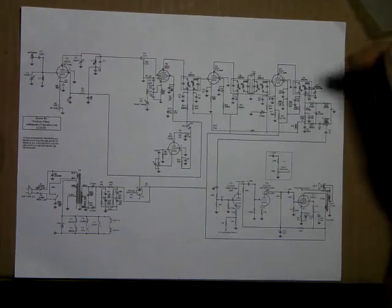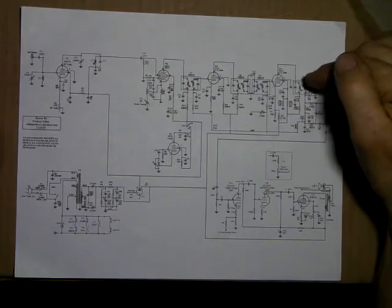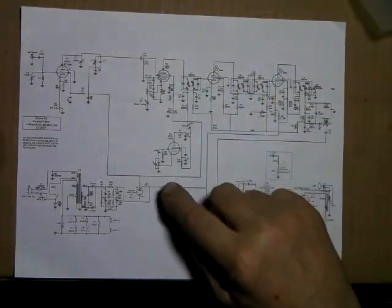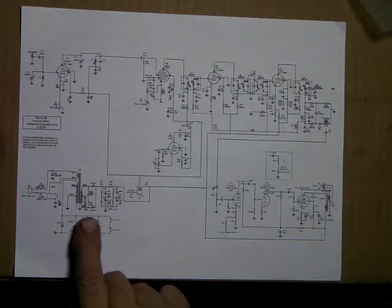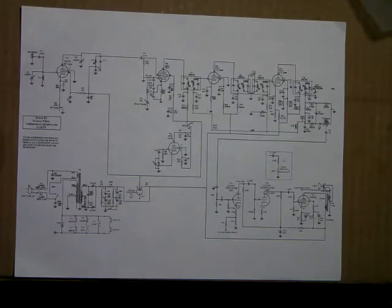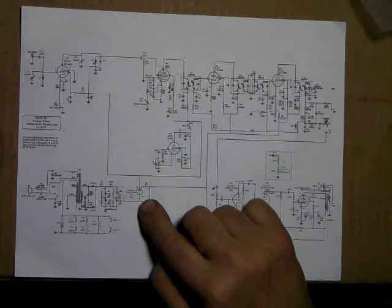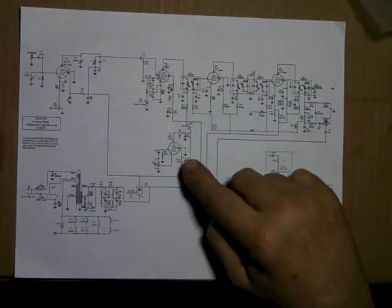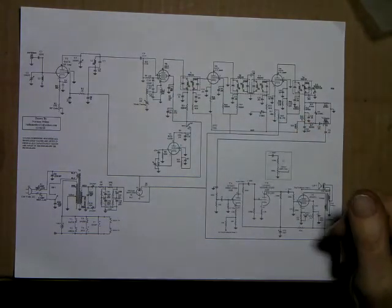Because it'll have the IF cans. You're going to have the tubes that you need. The power transformer, that's very important because those things are almost $60, $70. It won't have the OA2, that you'll have to find off of eBay. A couple of these tubes you might have to find off of eBay.